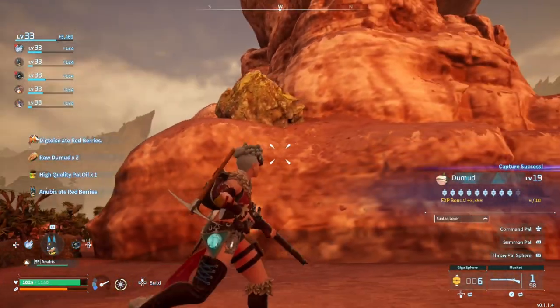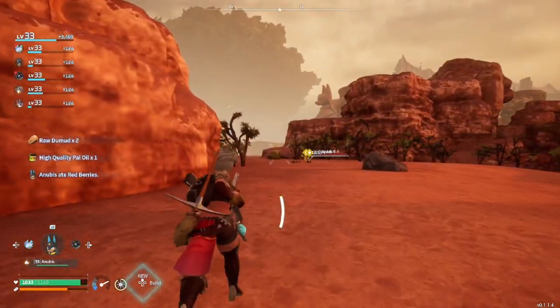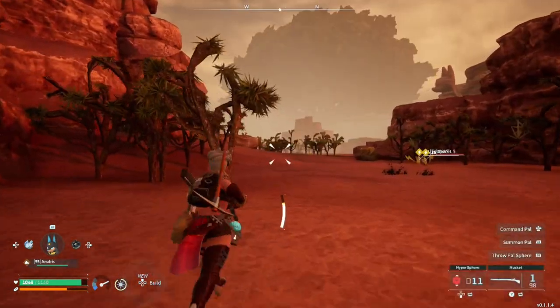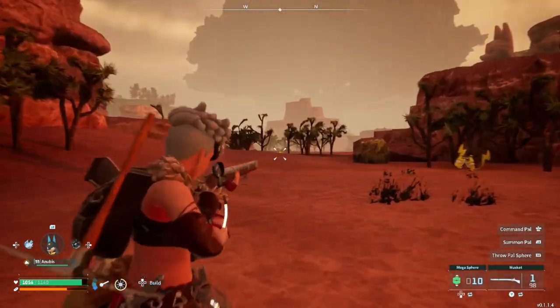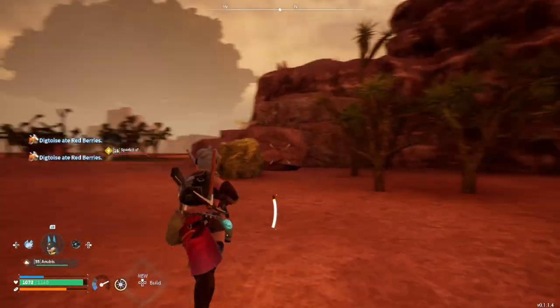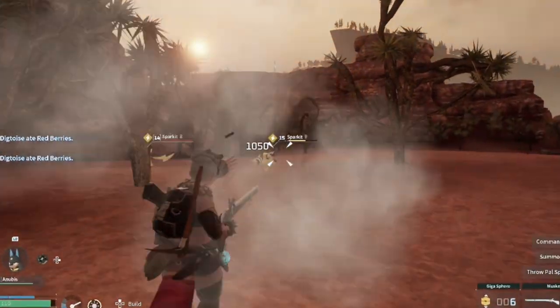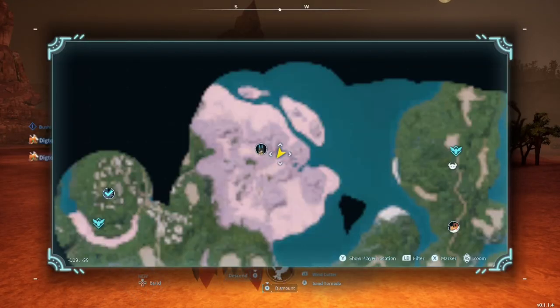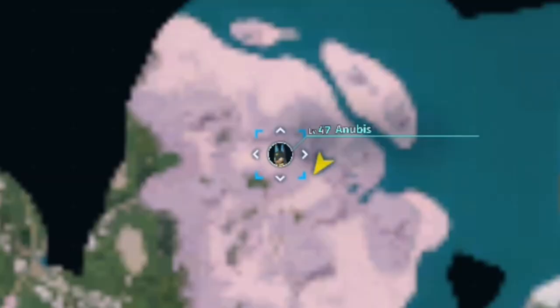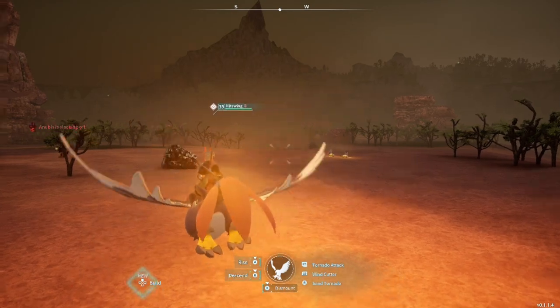Ooh, there's actually sulfur there. I didn't know that there's sulfur in this area. I would only recommend a musket and then probably Gigaspheres. However, you can use Megaspheres for this area. Yeah, your Spartakit. One thing I did forget to mention is that there is an Anubis here, but it is level 47, so I don't really recommend trying to catch that.